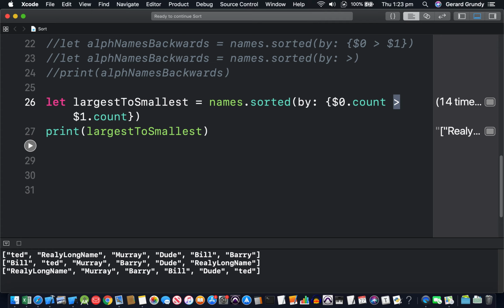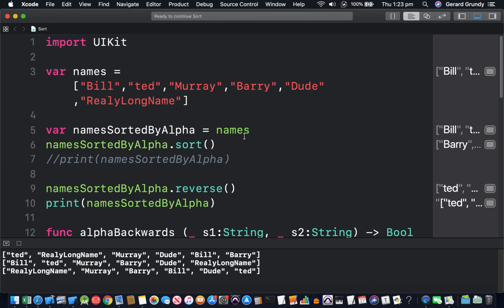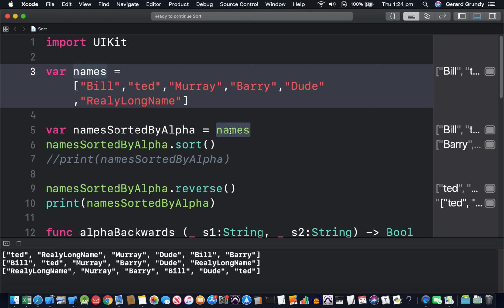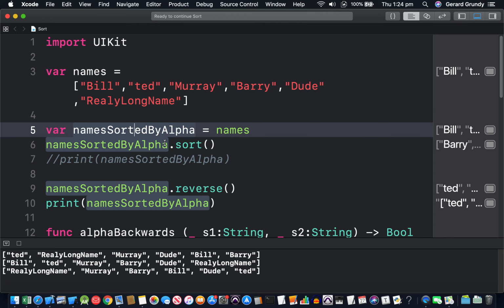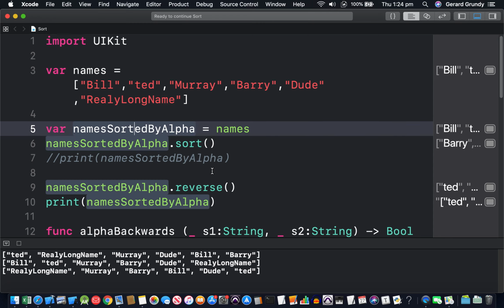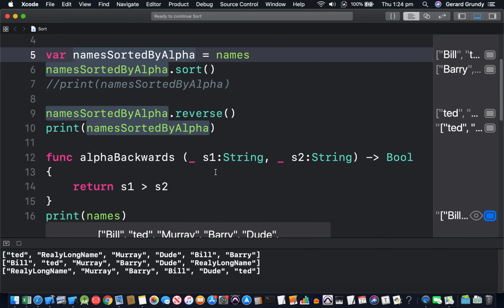Cool. So that's an introduction to enclosures, some built-in functions that are already there. Sort. It's a great one for sorting your arrays. Just remember, it will adjust your original array if you just sort it. So what did I do? Assigned it to another variable and then sorted it. If you want to keep the original just as a reference point.